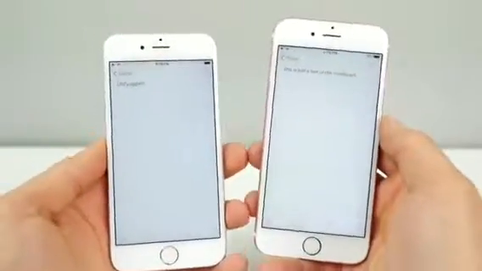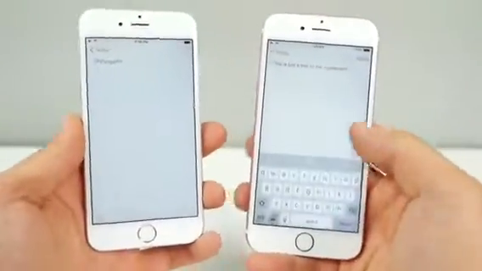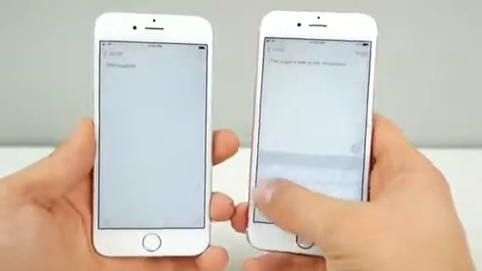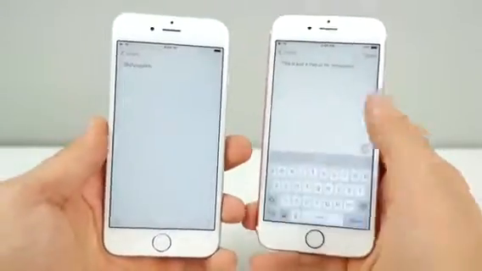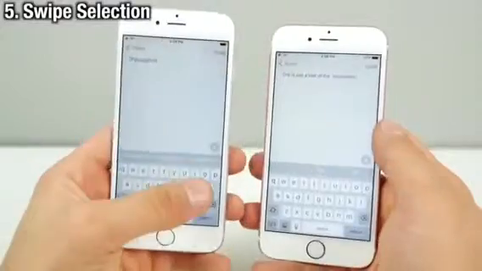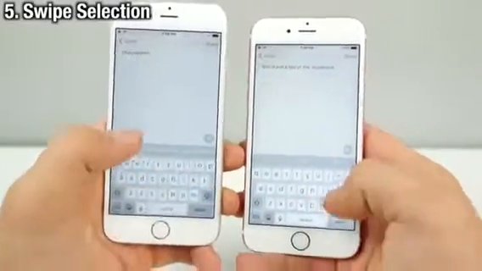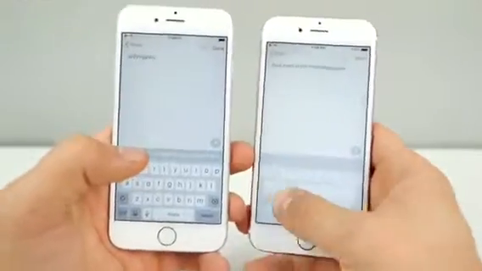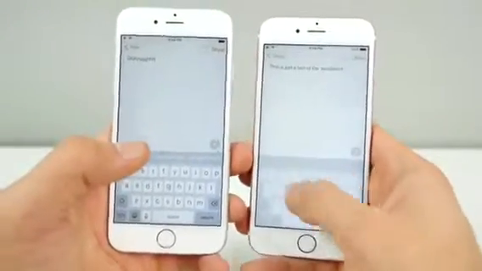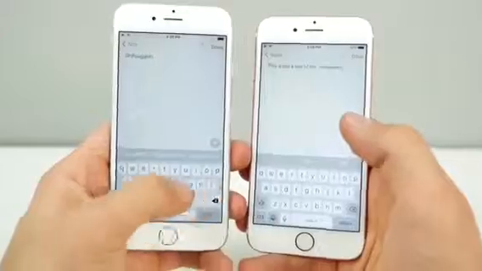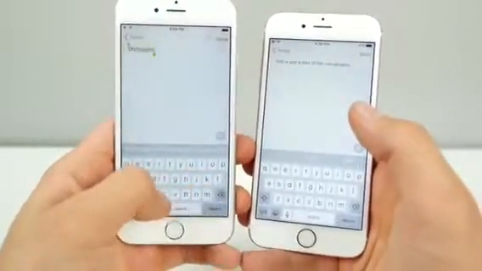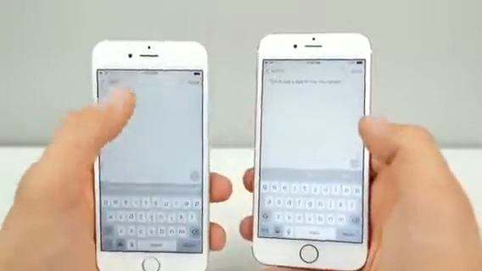Now, one of the greatest little features of the iPhone 6s is the ability to use that 3D touch trackpad so easily with one hand. Well, we can get that with swipe selection. Very simply get the very same feature just by sliding on the keypad. It's not as versatile, and it's actually a little bit easier to activate. This one sometimes won't go off for me on the 6S, but swipe selection allows you to get easy selection and movement of the cursor without needing to go up here.